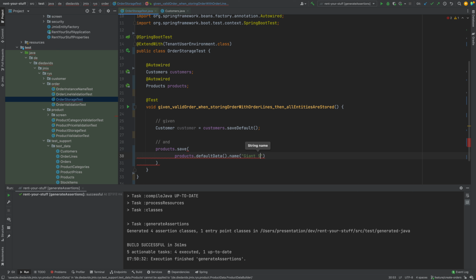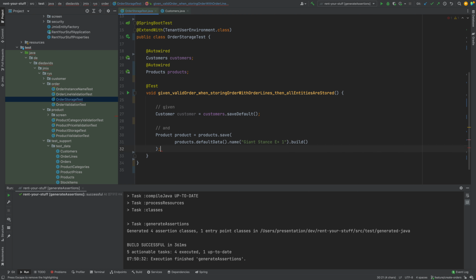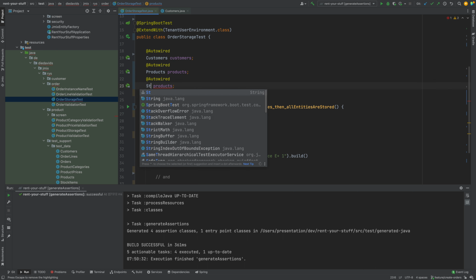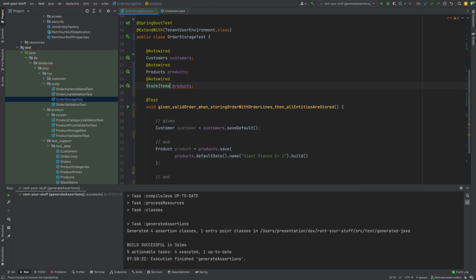Perhaps let's go with some bike. Then we say build, and then it is stored. So now we have our product. The next thing is that we need to create those stock items, and for those we will also use the new beans that we have.